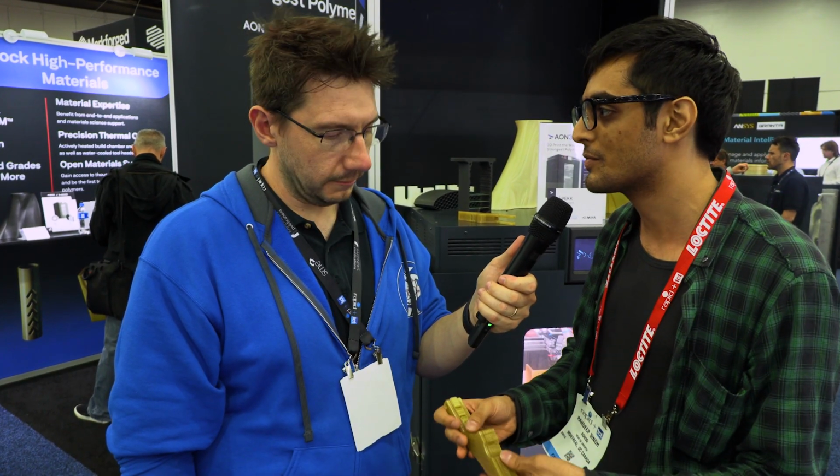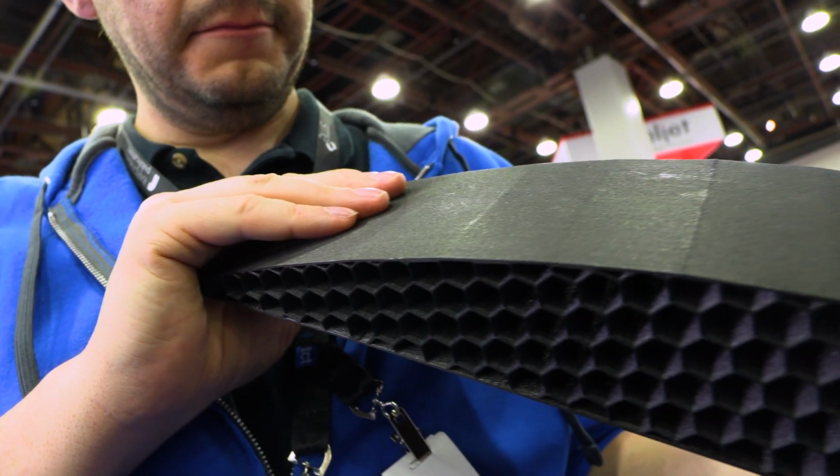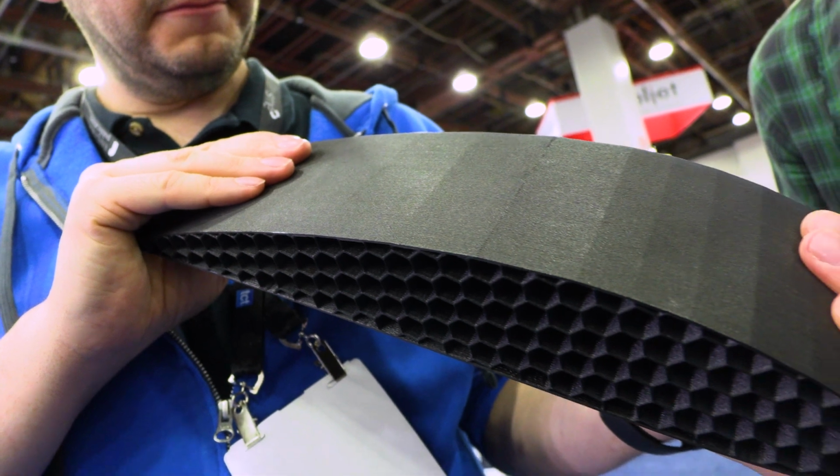Wow, dude. It's a really crazy cool material, and it's really cool that you can use this stuff in real life now. The parts are good enough to use off the machine. That's crazy. How do you get the supports out? This one here, you just break them out with a set of pliers. So the same way that you'd break out your supports on your ABS or your nylons or your PLAs. Okay, so cool. It's the same kind of process, but just higher temperature. But we're not talking about the materials. We're talking about how this machine can print all these awesome materials, right?